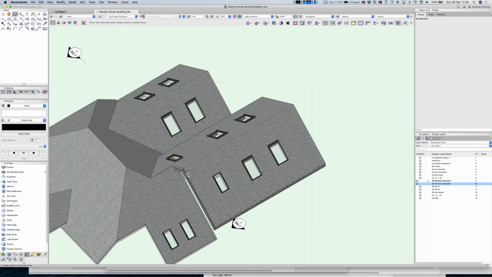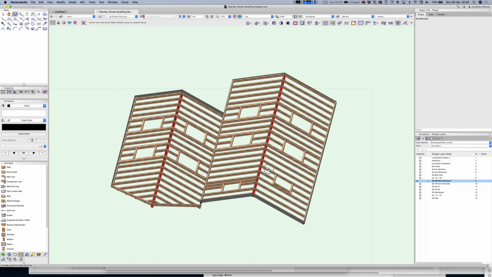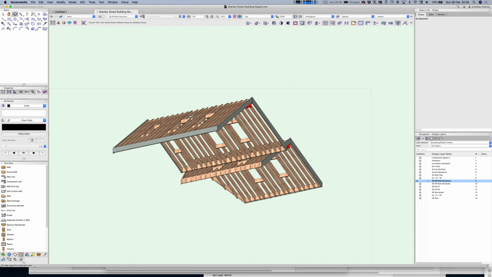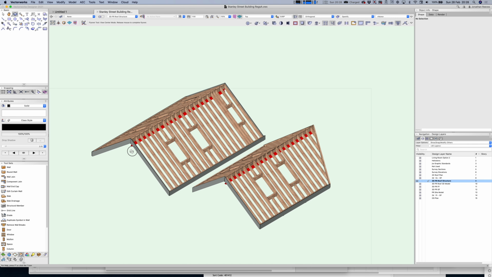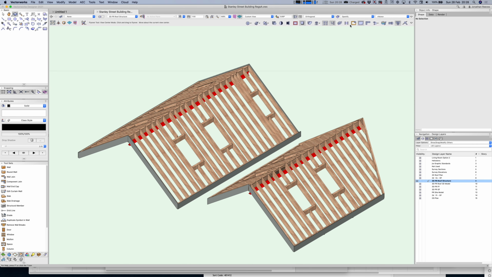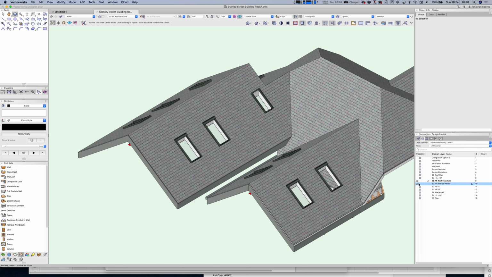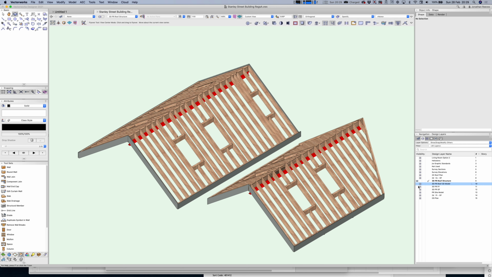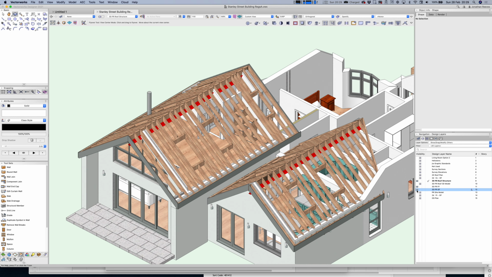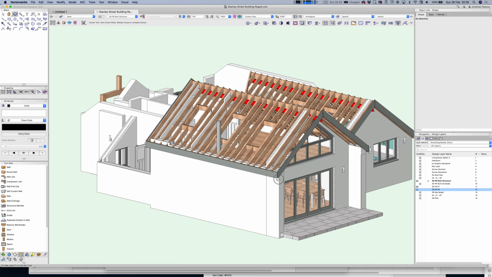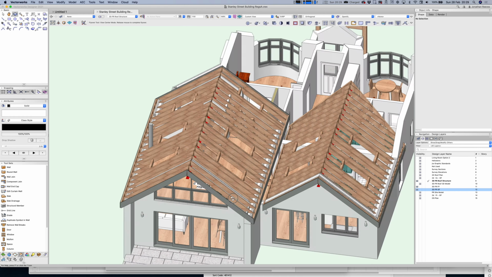So I hope you've enjoyed that demonstration of the roof framing member and the flexibility. With a little more work, here is where I got to on the roof structure here. As I say, I just think this is extremely useful for the contractor and for the costing side, but it also really gives me the design confidence to move forward with the next stage. And obviously, this is going to add a nice bit of detail when we come back and look at things like our sections as well.